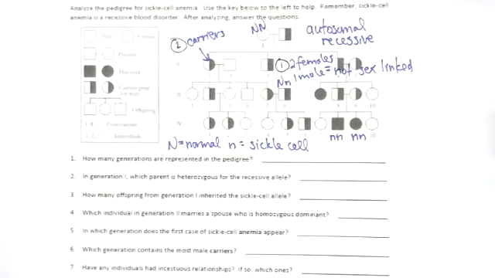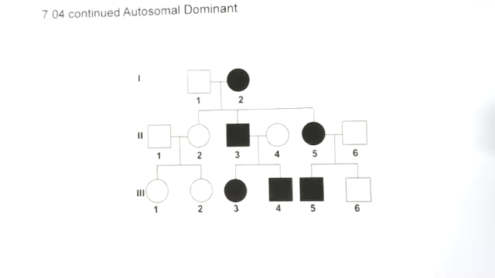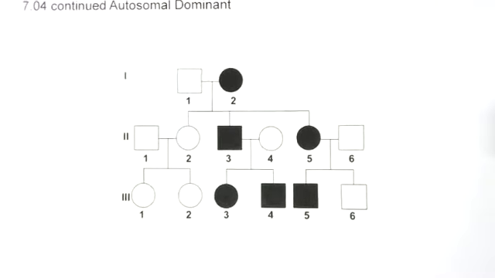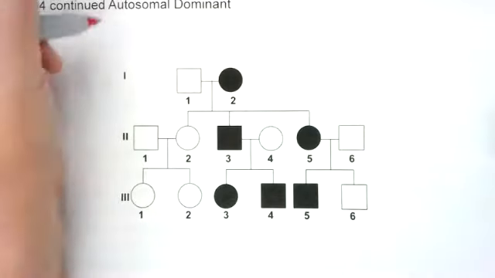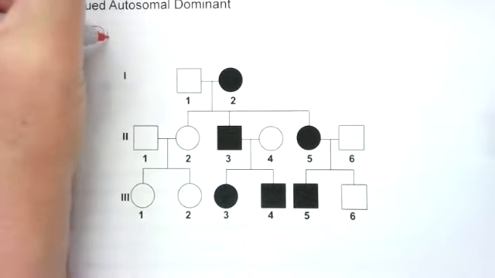All right, what about the third possibility? So let's look at one more pedigree. Let's bring this in. All right, I want you to take a second and analyze this and see what looks different from the other pedigrees that we looked at. Okay, what did you notice? Well, first of all, there's no carriers.